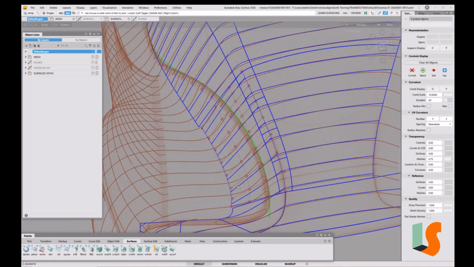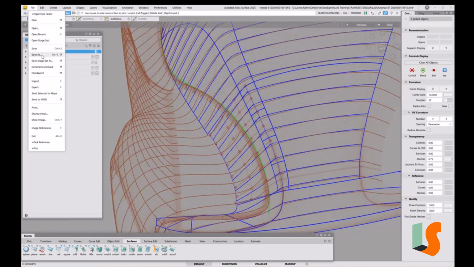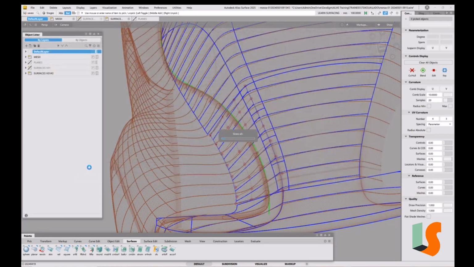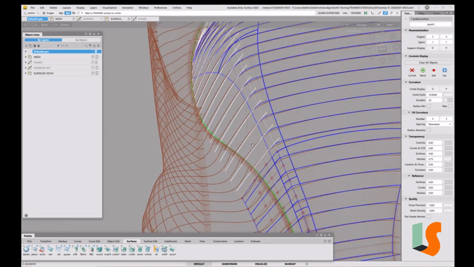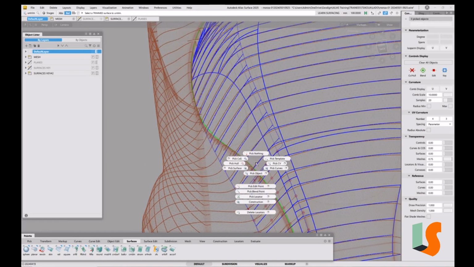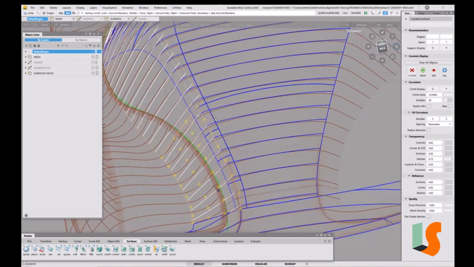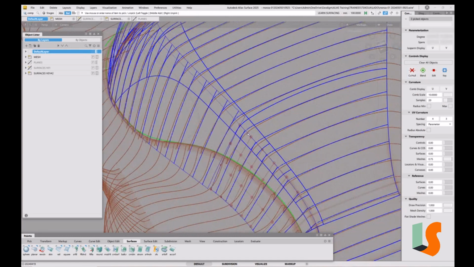So I think this is a little bit more consistent now with the sort of yellow section there. Let's save this. But what we're going to do as well, of course, is make sure that everything joins up, because now I've changed this surface, I've got to change this one, and also got to change this one. So let's untrim that one. Now, one of the things we've got here, this is a different length to that surface there. And so we should make them the same length. So the easiest thing to do is just to extend that.